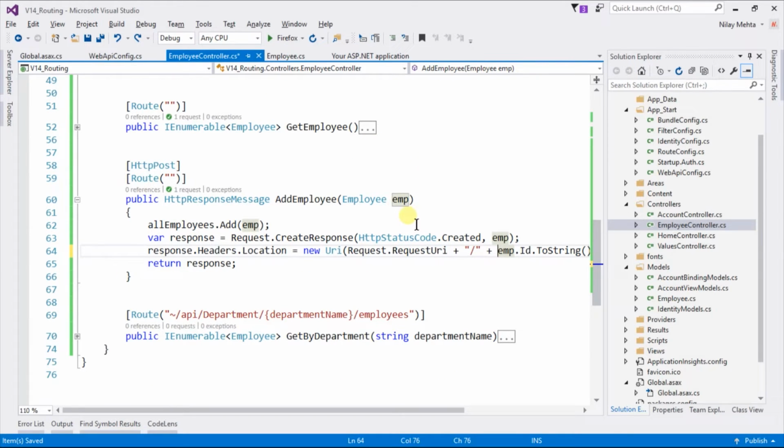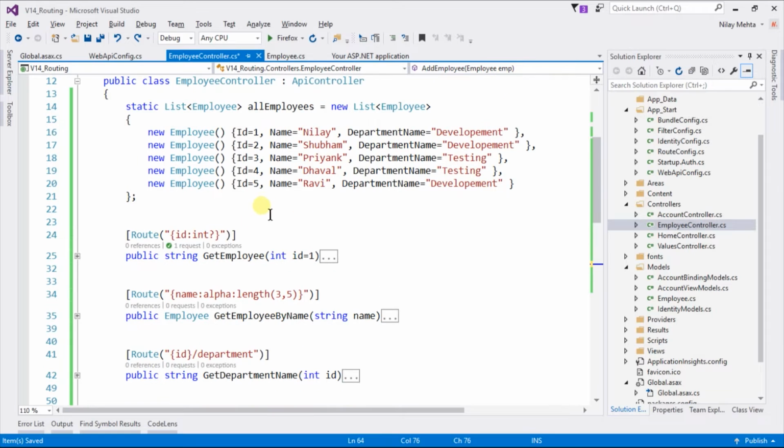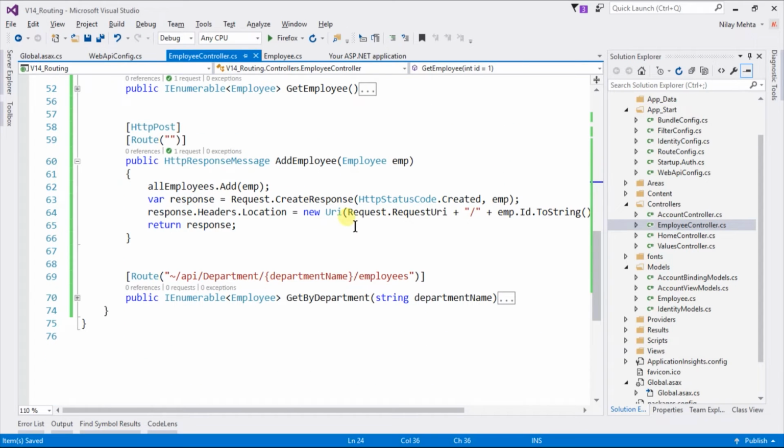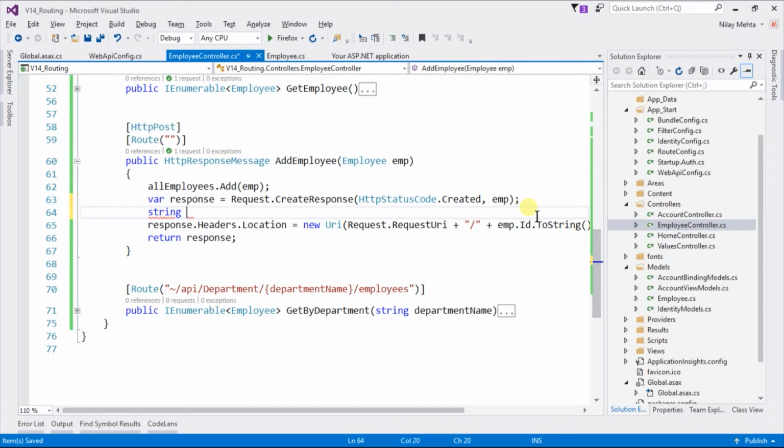For that situation, we need to use the route name. Let us assign the route name to our GetEmployee method. Name equals GetEmployeeByID, and copy the name for our route, and create one string variable that holds our URI.